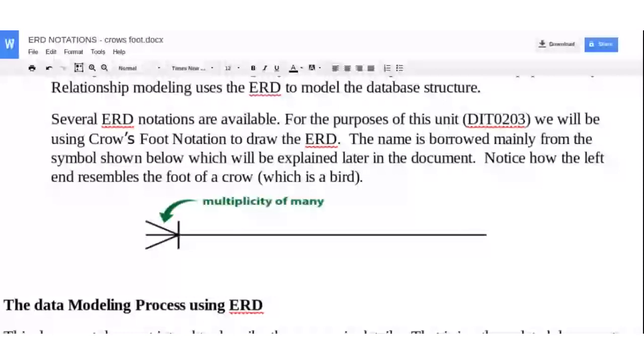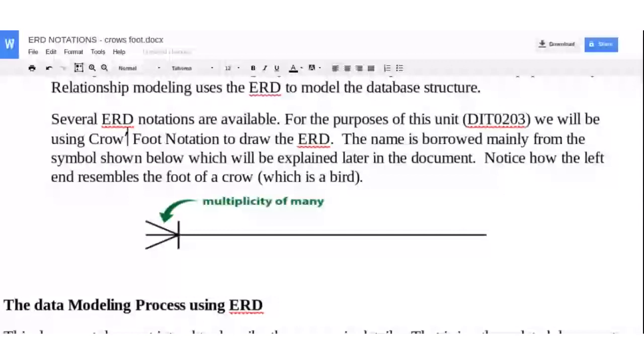So we use this crow foot notation. Actually, it should not be cross; it should just be the words crow foot. I think that was a mistake here. It should be crow foot notation. It's just borrowed from the concept of the foot of a crow, which is a bird.